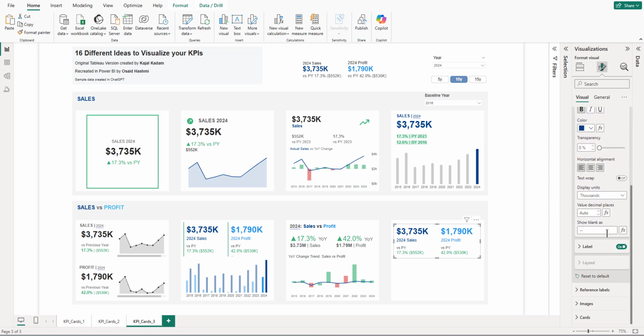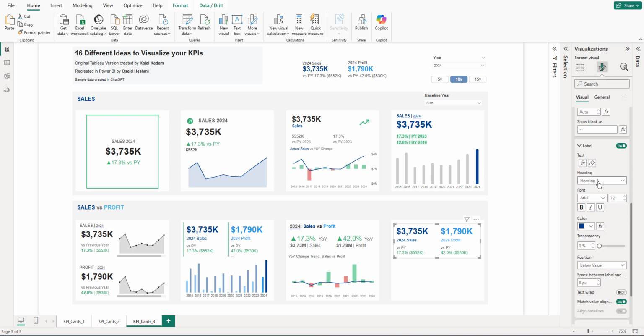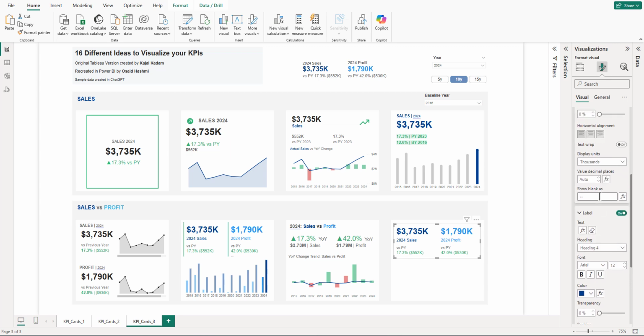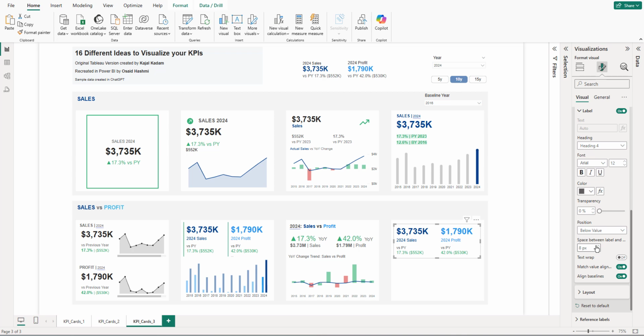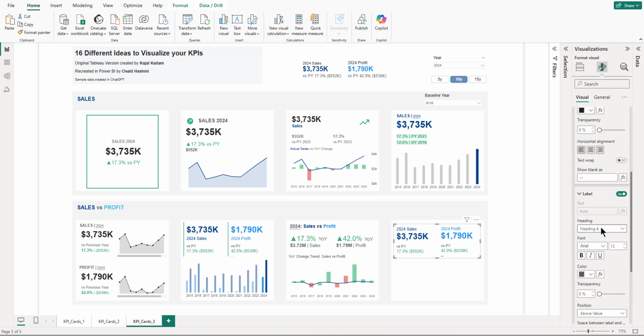The first one here, we have the label, and the label has to be 2024 sales. So for all, we are going to put it above the value. That's fine. And space between label and the KPI, it should be as less as possible.